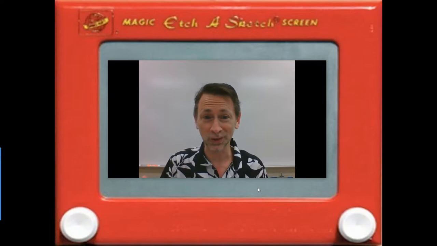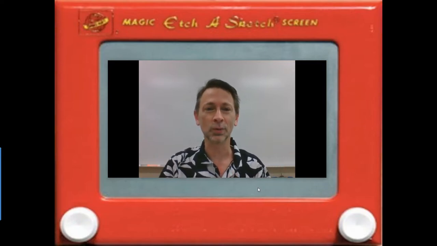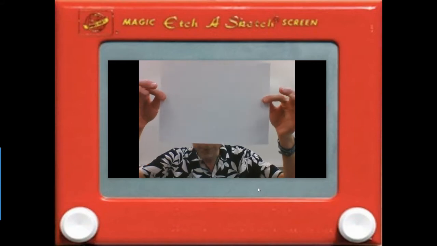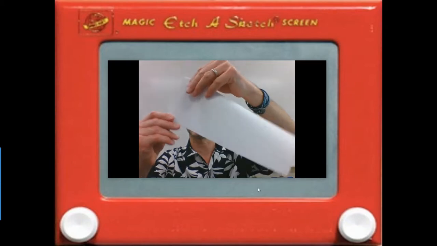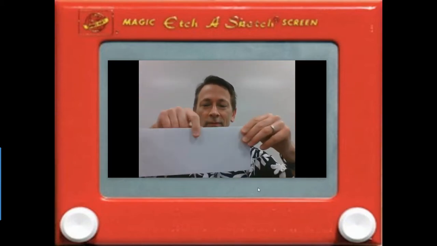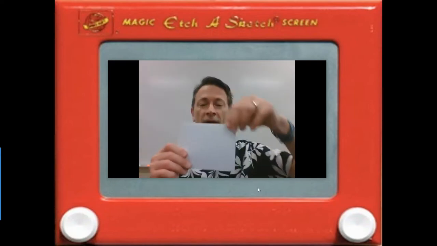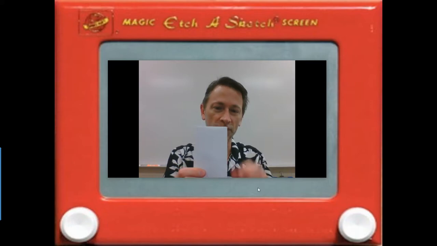I wrote a story. Yes, believe it or not, I wrote this story. And what I want you to do is draw the story as I'm telling it to you. So take an 8.5 by 11 sheet of paper, one of these blank pages, and hot dog fold it once. So fold it in half this way. Then hamburger fold it once this way. And then hamburger fold it again one more time this way. Okay, so you should have a small square here.